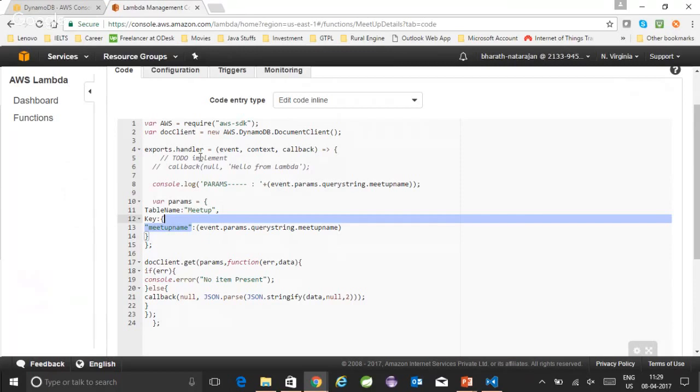For example, if I'm clicking in my browser on http meetupmojo.com, that is my event, right? That is going to be handled by my handler function, which you see there, exports.handler. You can see that I'm passing the event data, the context, and then the callback. Event data is, for example, what is that particular event? Whether it's an S3 event, whether it was an API Gateway call, that event information and the data pertaining to that particular event I'll be passing using this event object.